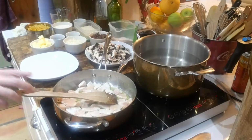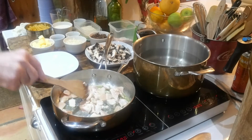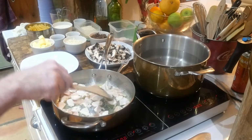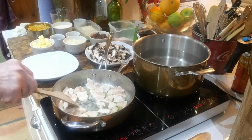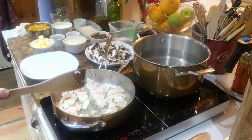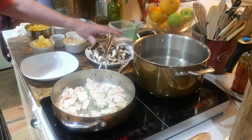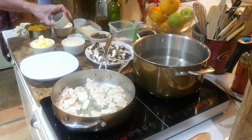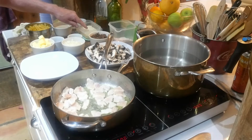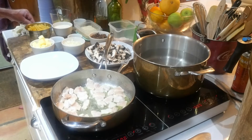Today we're going to do an Italian dish, which is chicken and mushrooms in a cream sauce, in a Parmesan creamy sauce with penne rigate pasta. In the pan just here we have some breasted chicken that I'm just sauteing off. Here we have some mushrooms, some onions, one clove of garlic, some tarragon, the cream, the Parmesan, a little bit of stock, and some chives just to finish off the meal.